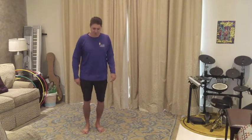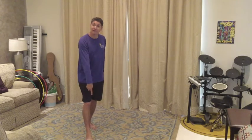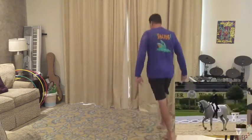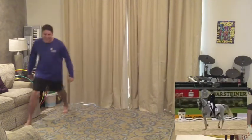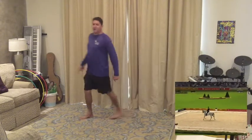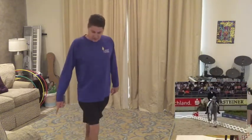Let's practice the gallop first. You're gonna put 1 foot forward, 1 foot back, and they never cross. Don't forget to neigh. Practice your galloping. What about backwards galloping?